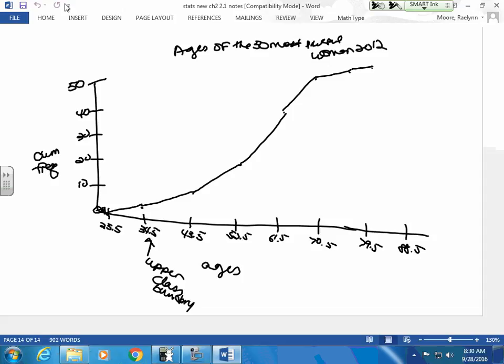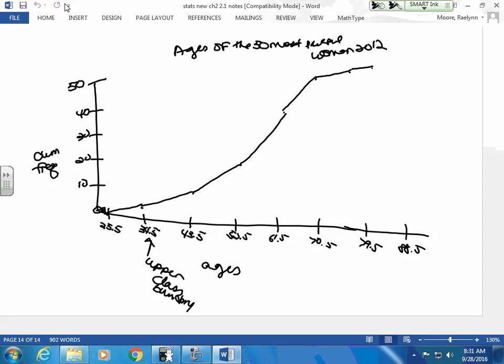It shows growth. So up to this level, up to 43.5, I had this many. Up to here, I had, what was this, 10? 7.